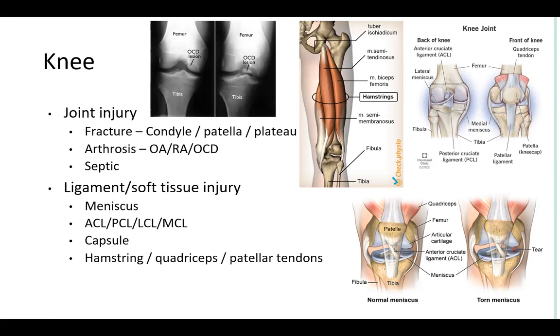So if you're suspecting that, you will examine them with a stress. So you hold the knee. This is my hand. For example, patient is lying down. This is the left leg, okay? So my hand is behind the posterior thigh, and I'm holding the leg, okay? And now I'm doing varus stress, right? You get me? Varus. So I'm stressing the lateral compartment. If it opens up, there's a problem with the LCL. If I hold it and then pull it away, I'm doing valgus. So if it opens up, I have a problem with the MCL.